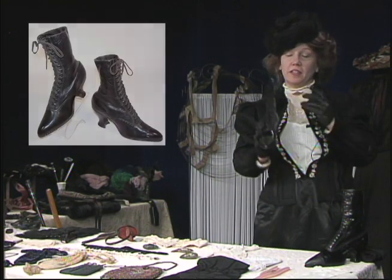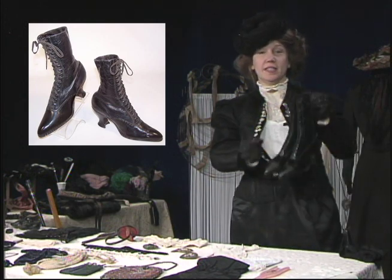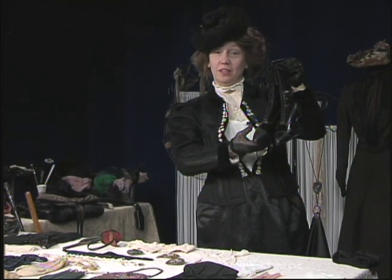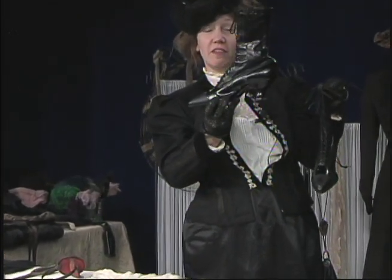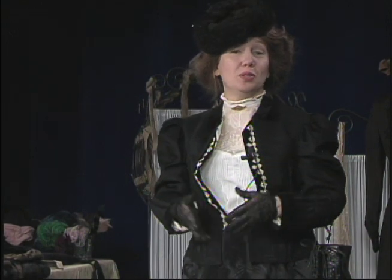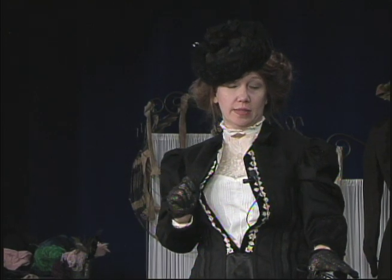These are a very unique pair of boots in that before 1900, they didn't have a left and a right foot. These were the same, and if you'll notice, they are very, very narrow. So not only did the Victorian woman have a very tight corseted waist, but it was a sign of beauty to have small feet, so they would force their feet into boots that were a little bit smaller for their foot. So they were really, really uncomfortable. And that was for the working class, middle class, or the upper class.